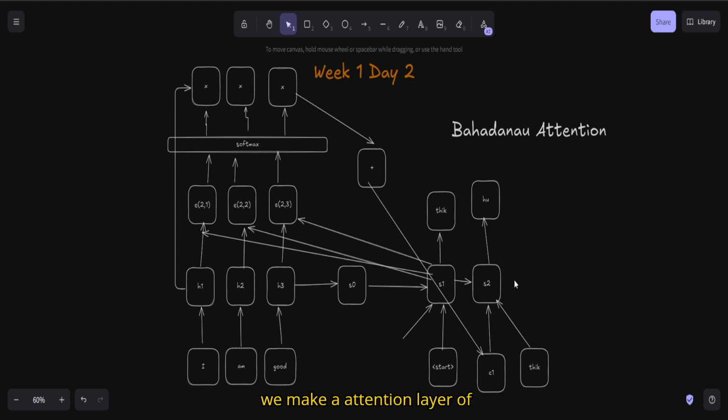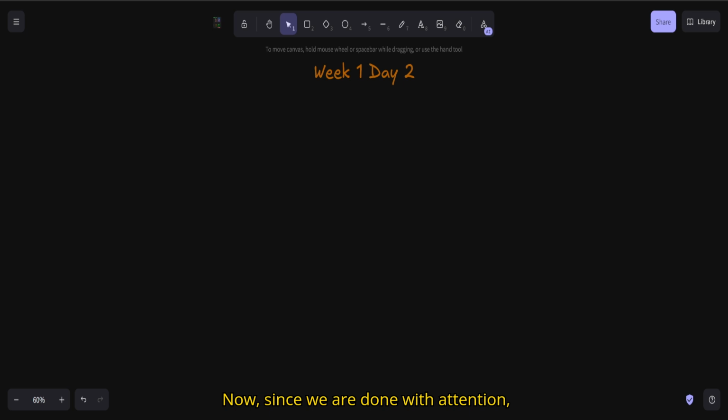How can we make an attention layer of sorts? Let's try to attempt that kind of problem. Since we are done with attention, let's try to make it into something mathematical. We taught it in a very intuitive way.